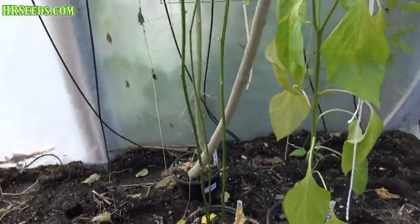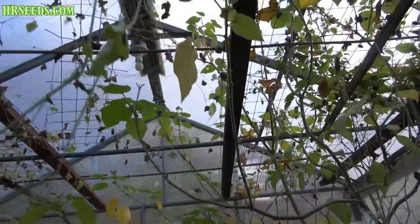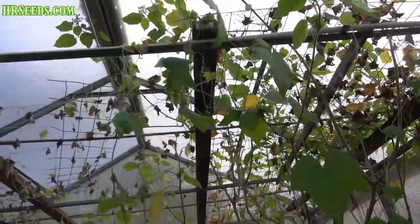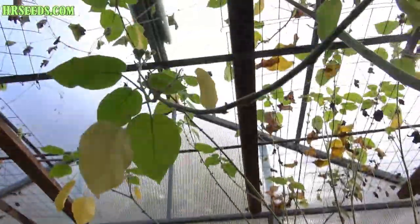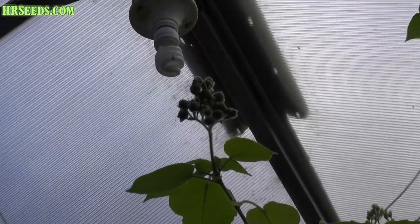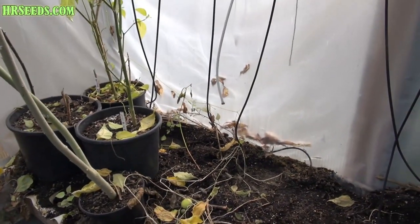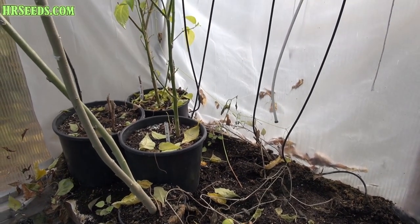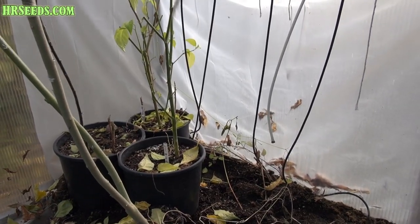Here's the dwarf tamarillo. As you can see, it's still alive and still doing good - still putting out fruits, believe it or not. I think today is the 6th of November, and this thing is still punching out fruits. You can see it's still putting out those little fruits, though they're falling on the ground because I'm not coming in here every day to pick them - I've got to get on a ladder to go all the way up there. These things are absolutely delicious; I've really grown to love them. It's going to hurt for me to leave these plants because now I've got to start from seed again and it takes two years for the plant to grow. This plant does not like cold weather, and it's a pain to bring in every year.